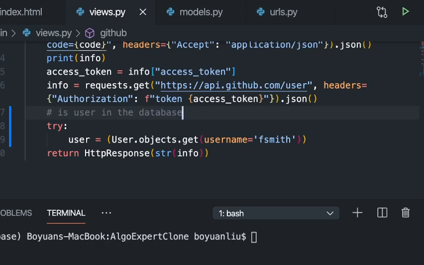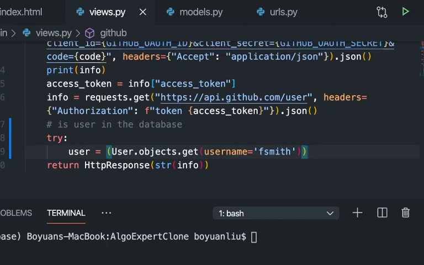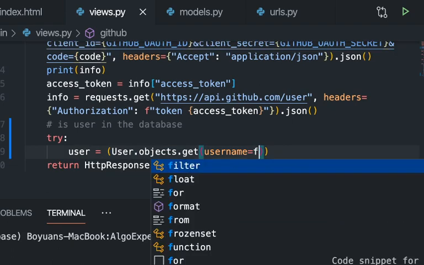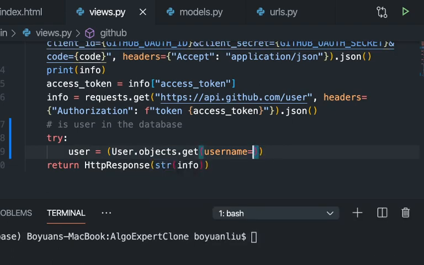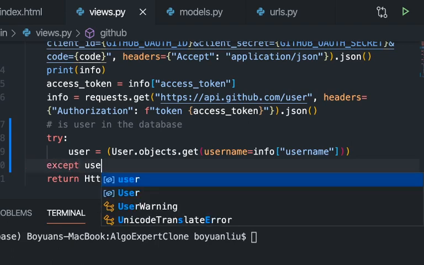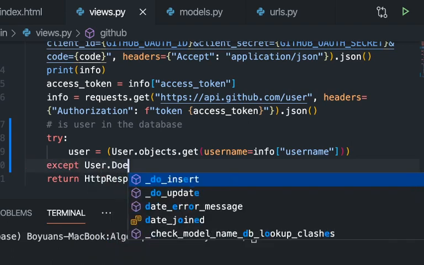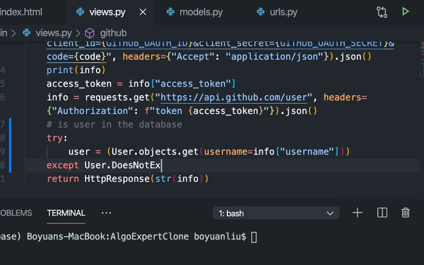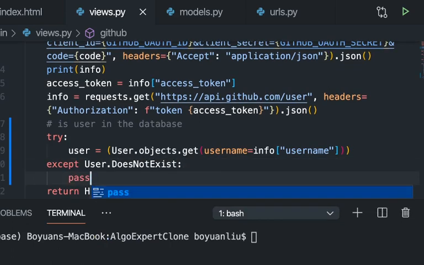What we can possibly do is get the username, which I'm just going to use an f-string. Actually, I don't need that, I'm pretty sure it's username here. This is how we get the username, and then I'm going to catch the user does not exist error and pass.